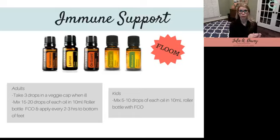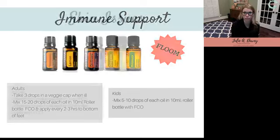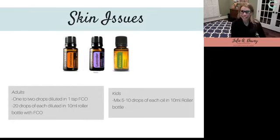You're really covered with all of these, and they work so well together — in a veggie capsule or topically if you feel sick. If you've fully come down with something, use them about every two to three hours, internal or topical. Our bodies use these oils very quickly because the oils work with our bodies. Unlike conventional medications — where you can only take it every four to six or eight hours due to toxicity buildup — the oils work with our body and are used up quickly, so more frequent use is needed.